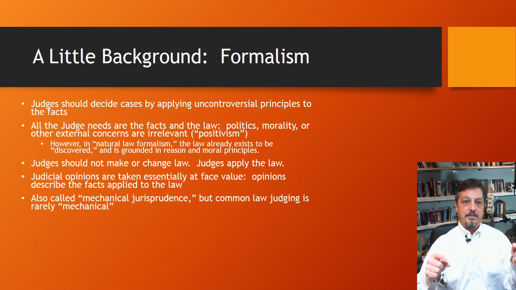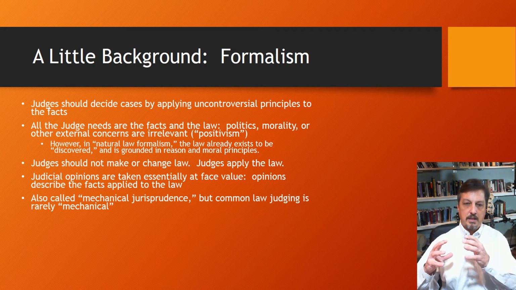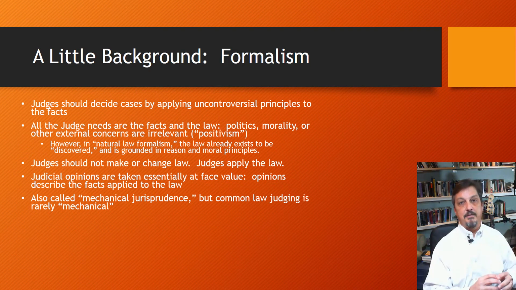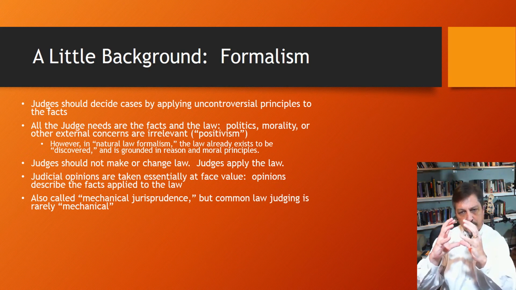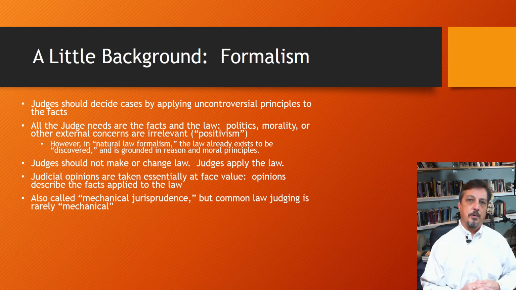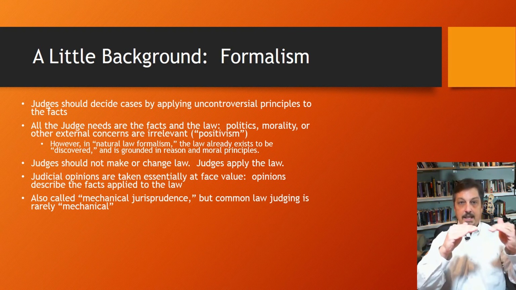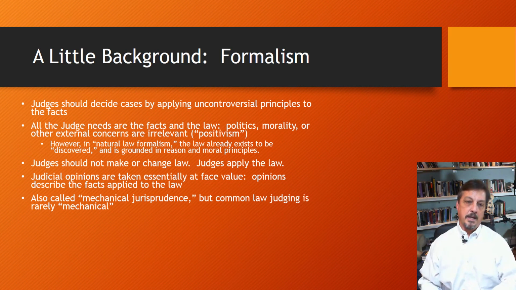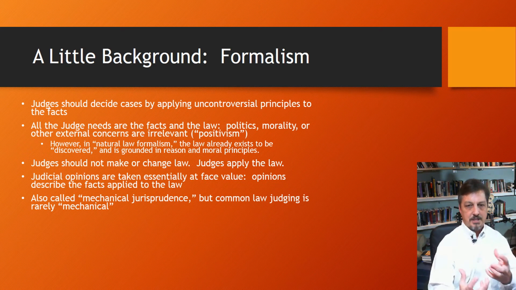Because of this notion that we take a judicial opinion at face value, that the judge really is just looking at facts and principles and applying them, sometimes formalism is called mechanical jurisprudence. That it's really just a way of plugging in almost an algorithm and coming up with a decision. Of course, the reality is common law judging is seldom mechanical. There's a lot of considerations that go in.